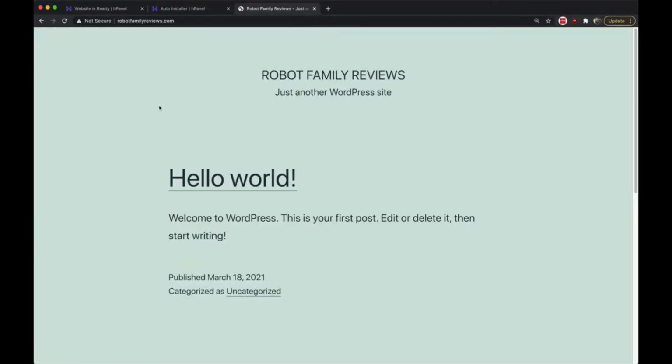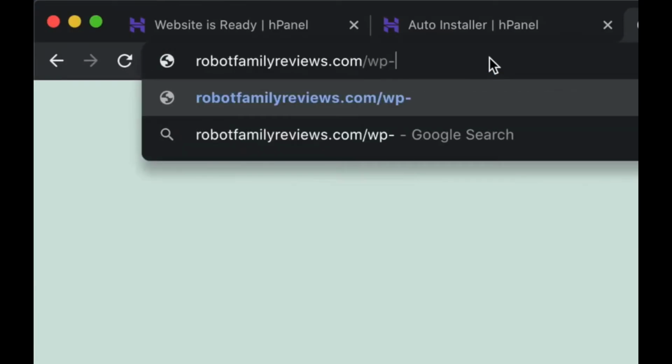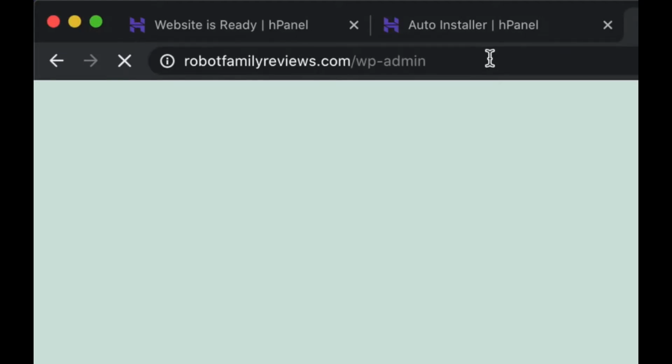Okay, so let me show you how we're going to get into our WordPress dashboard to start editing it. We don't even have to go back to the Hostinger website. Right from this website, we're going to go into the URL bar, and I'm going to put /wp-admin. So on most WordPress websites, the URL /wp-admin is where you go to be the administrator for the website or to configure the website. So let me press enter here.